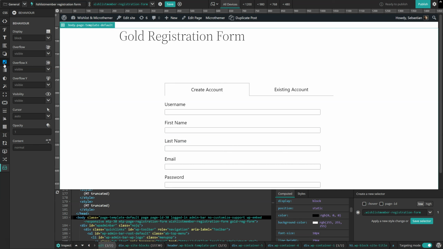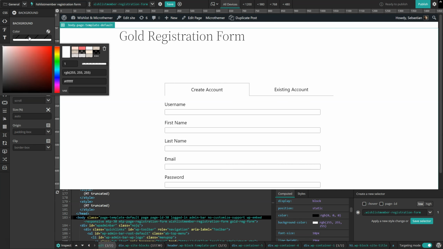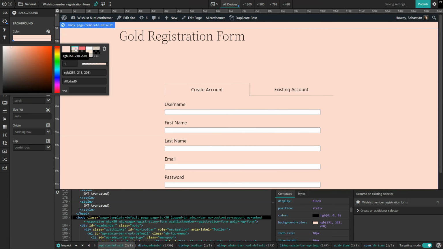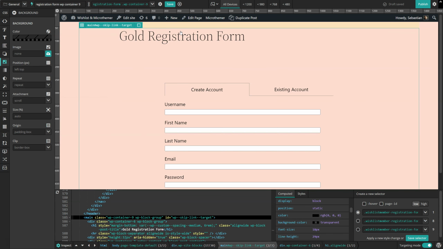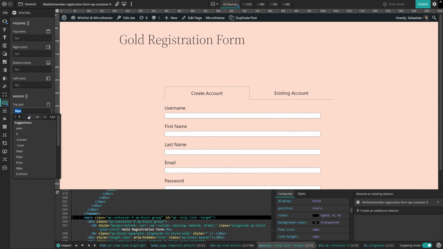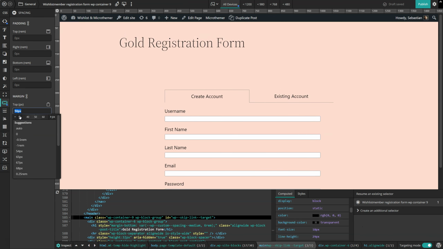So if I go to the background color options here, and I'm going to set it to this color here, and then I'm also going to increase the margin a little bit, because look, I've got the element correct here, so there's a bit of margin that's created here, but I think we want a bit more because we've got rid now of our header element. So I'm going to go to the spacing options. I'm going to set the top margin. Just drag that a little bit down.